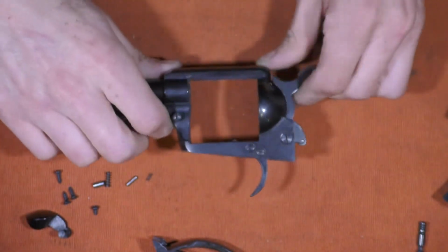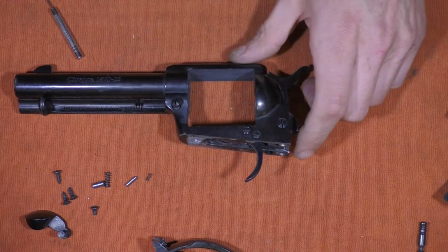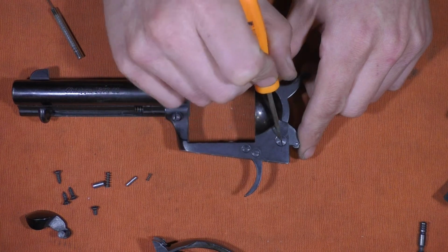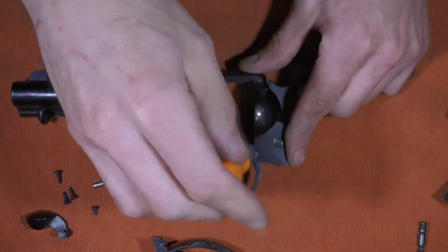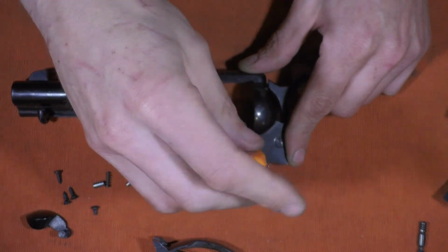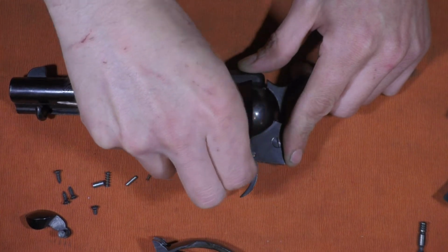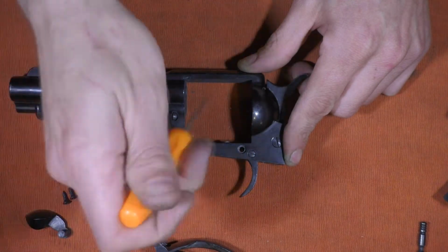Now you just have these 3 screws that hold your trigger and hammer in place and your cylinder stop. Now I'm going to just use 1 screwdriver for this, but make sure you use the right size for this screw. I'm using just this 1 screwdriver because it's what I have handy, and like I said, all these screws are loose already, and this works for these 2 and the other. So there is your cylinder stop.